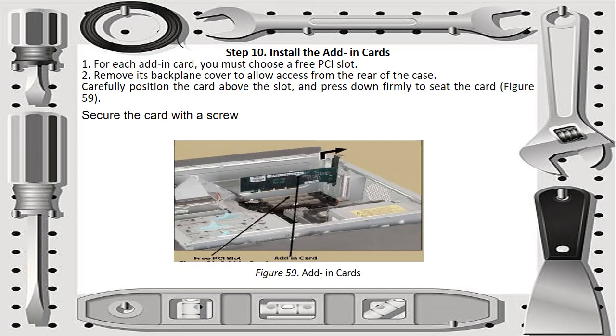Then for step 10, install the add-in cards. If you have add-in cards for your computer system, you need to do this. For each add-in card, you must choose a free PCI slot. Second, remove its backplane cover to allow access from the rear of the case. Carefully position the card above the slot and press down firmly to seat the card. You can see it on figure 59, the add-in cards. And then secure the card with a screw so that it may not get out of its slot.